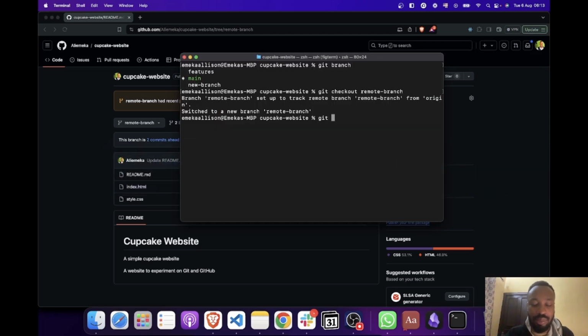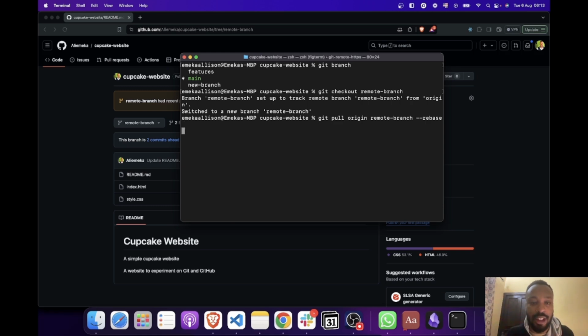I'm going to say git pull, and I'm going to say origin. Origin refers to the repository I'm referring to, and then I'm going to say the branch name. So I'm going to say origin remote branch. I want to pull the change we made to the remote branch from here. I'm going to say dash rebase. With rebase, I just want to pull it, and I don't want to make a merge commit. I want to pull it, and I want it to be added to the next tree.